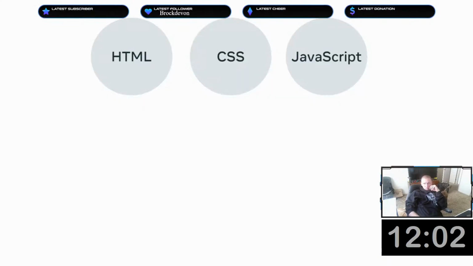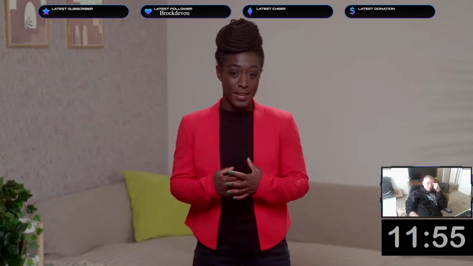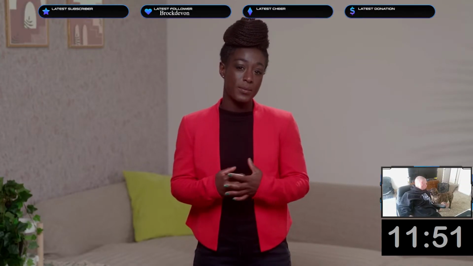A typical web page is one single page that consists of HTML, CSS, and JavaScript. It displays images, text, videos, and other content in the web browser. If a web page is one single page, then a website is a collection of web pages that link together under one domain name. You've likely visited many websites this week.